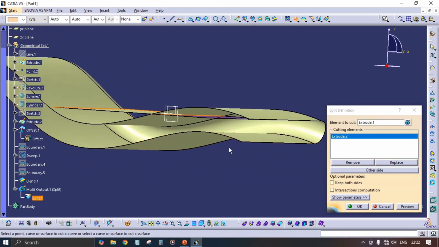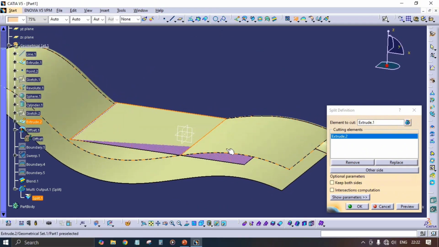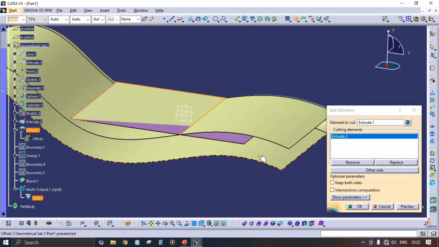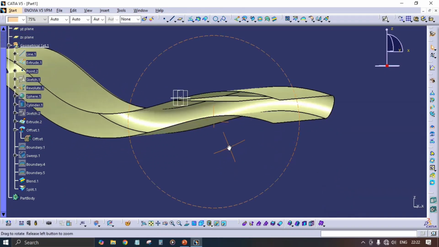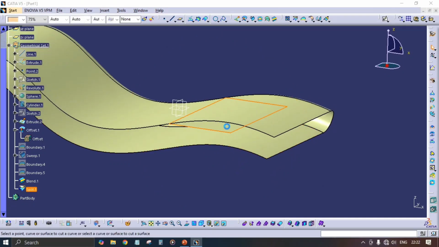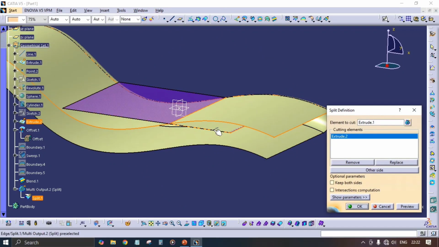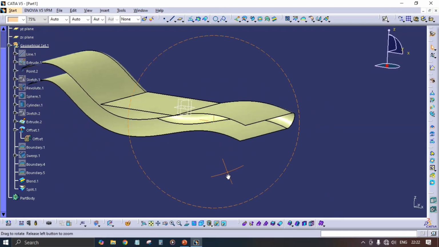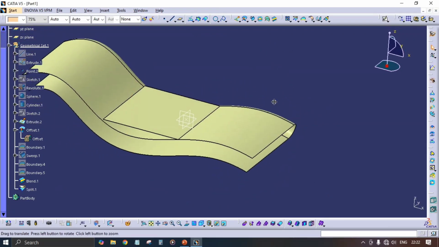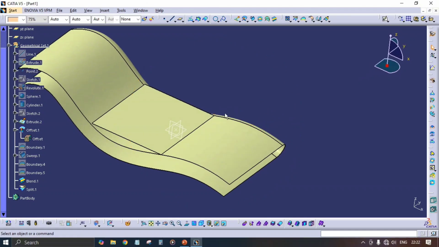The inner surface is getting erased. If you want to erase the other one, click on other side, click on preview, click on OK. Or if you want to remove this side, click on other side, click on OK. So this is how the split tool works.